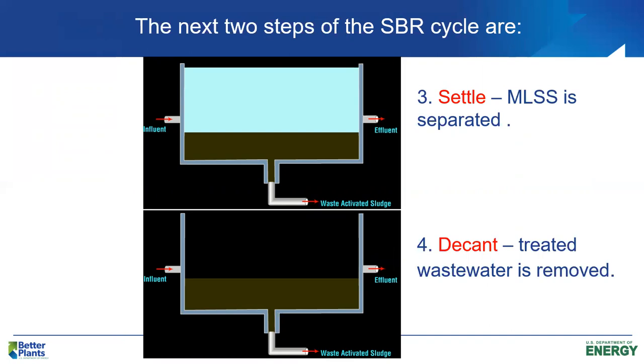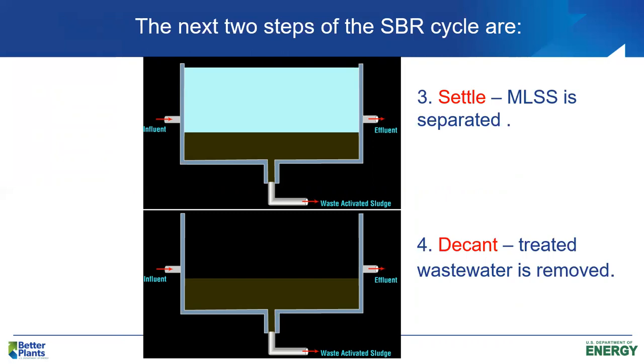And that's one of the advantages of the SBR process. You don't have to have secondary clarifiers because you settle within the reactor itself. You don't have to have separate return sludge because there's no need to return sludge because it's all in the reactor. So there's about a 10 to 15% capital cost savings because of the lack of need for secondary clarifiers and the lack of need for return activated sludge.